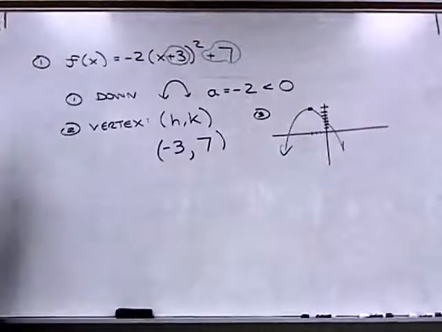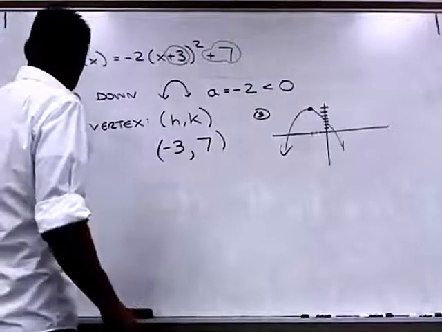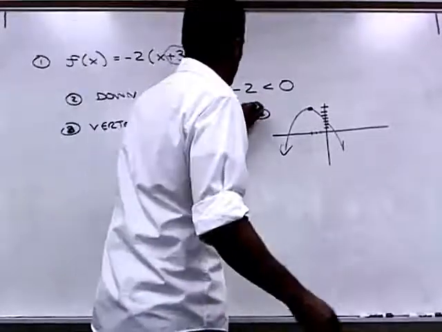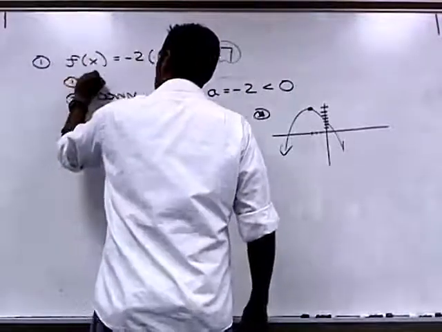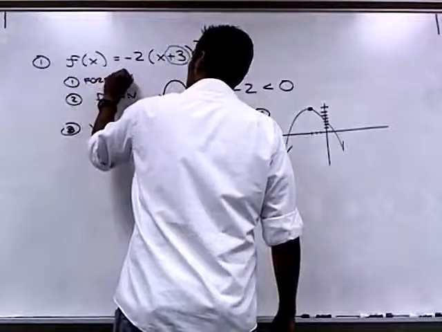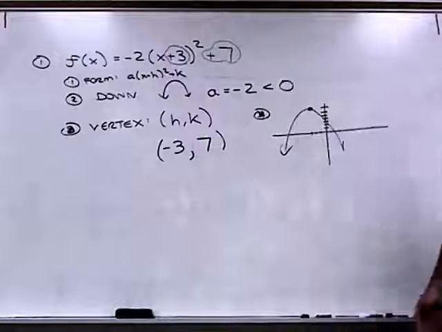So I'm going to move on to the next step, which I believe is step 4, right? Is this step 4? What was 4 then? What was 3? Let me see. Okay, sorry. This was 2. This was 3. This was 4. The first step was the form. And the form we had was a(x minus h) squared plus k. All right? Sorry about that. Thank you.